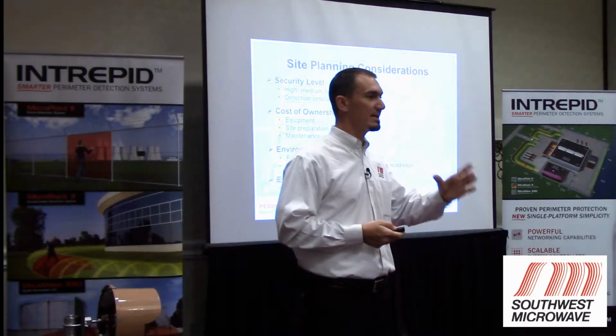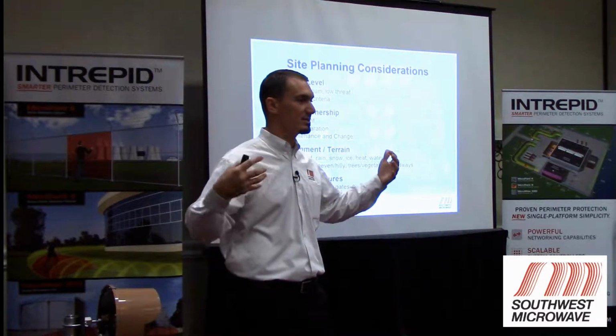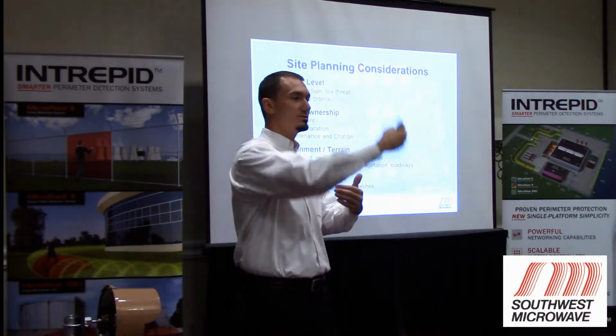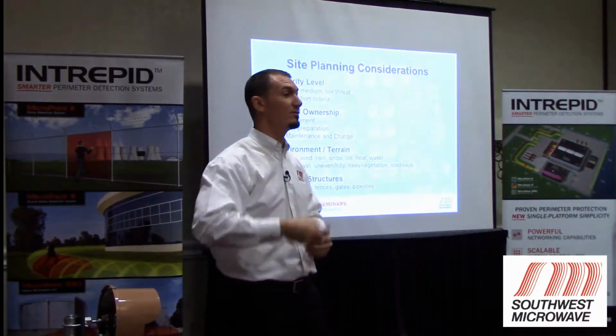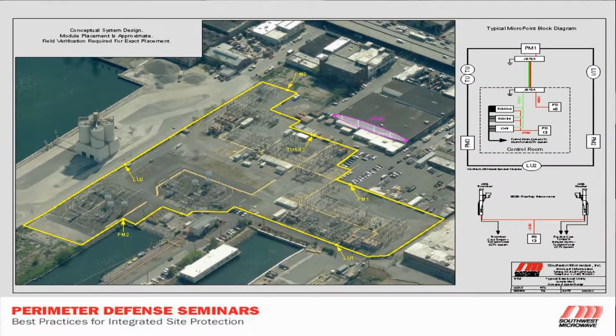If there's buildings that are attached to the fence line, then we're going to maybe use some different technology to bring that sensors up to the building and even include sensors up and over the walls and the roof of the building. I'm going to run through some quick different types of installations so that we can get a little better view and maybe expand on this a little bit.